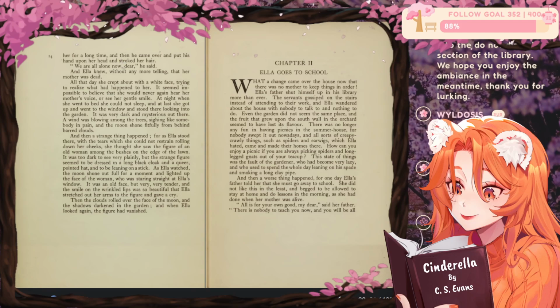Even the garden did not seem the same place, and the fruit that grew upon the south wall and in the orchard seemed to have lost its flavor. There was no longer any fun in having picnics in the summer house, for nobody swept it out nowadays, and all sorts of creepy crawling things such as spiders and earwigs, which Ella hated, came and made their homes there. How can you enjoy a picnic if you are always picking spiders and long-legged gnats out of your teacup?